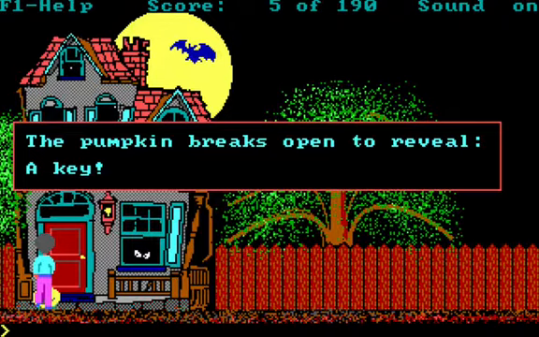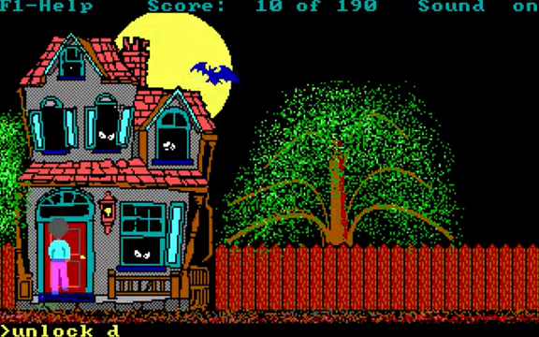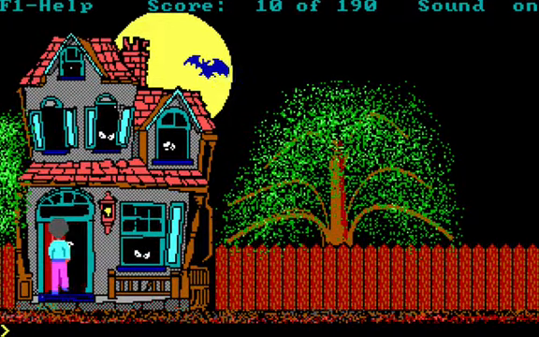So as you can see how this grew out of the fully text interactive adventure games. You have your commands that you type in at the bottom of the screen to interact with things. Most of the things you do, you get a response in text form. The graphics may also be affected, like there, the pumpkin disappeared, the key appeared. So with that key, we can unlock the door, open the door. There we go. You can get inside as long as you don't run into the door frame.